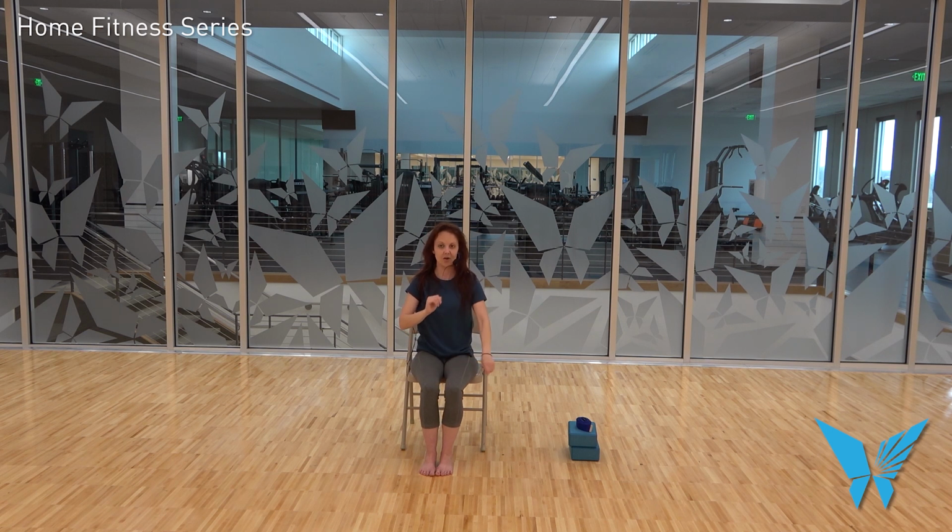Now on the inhale, we're going to grab a hold of your right knee. On the exhale, we're just going to lift it, bring that knee in towards the chest. Still sitting up nice and tall. Starting to work through those hips a little bit here. If you want to add a tiny little bit of movement, that's fine.